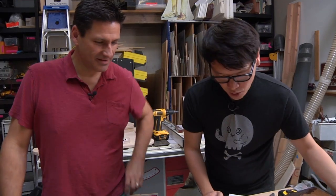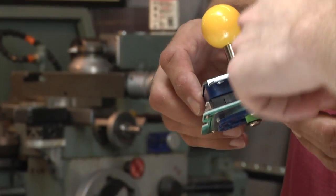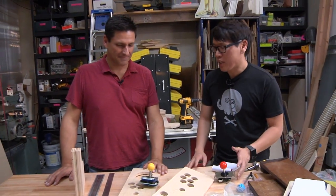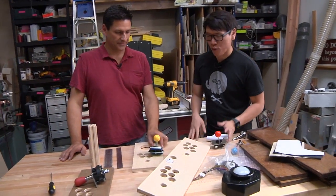All right, John, so now for the fun part, the joysticks. Okay. And by fun, I mean tricky. What do you mean, joysticks? Great thing. I know, exactly. It's supposed to be lots of fun, lots of joy. We have 3 different kinds of joysticks for 4 different joystick holes.